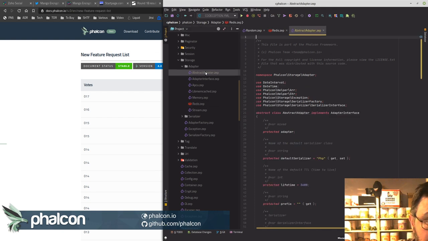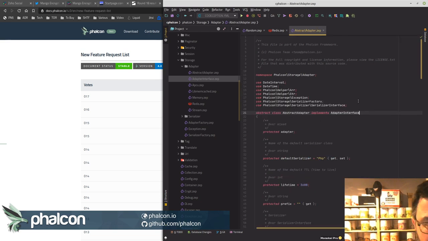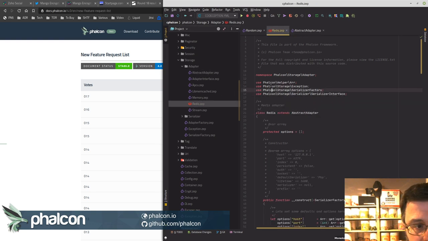All right, let's have a look at what the abstract adapter does. Okay, the abstract adapter implements the adapter interface. The adapter interface is something that I created. Okay, it's this thing, right? So everything is Phalcon related. There's nothing outside. If you see here, everything is Phalcon related. Datetime and date interval are just PHP based, so they're there already. Abstract adapter is there. And Redis, still Phalcon, Phalcon, Phalcon, Phalcon. These are the namespaces, so everything is inside the extension. Okay. So I don't need anything else. This class would actually load the abstract adapter, and then in turn it will load the adapter interface. But they're all in the same extension.